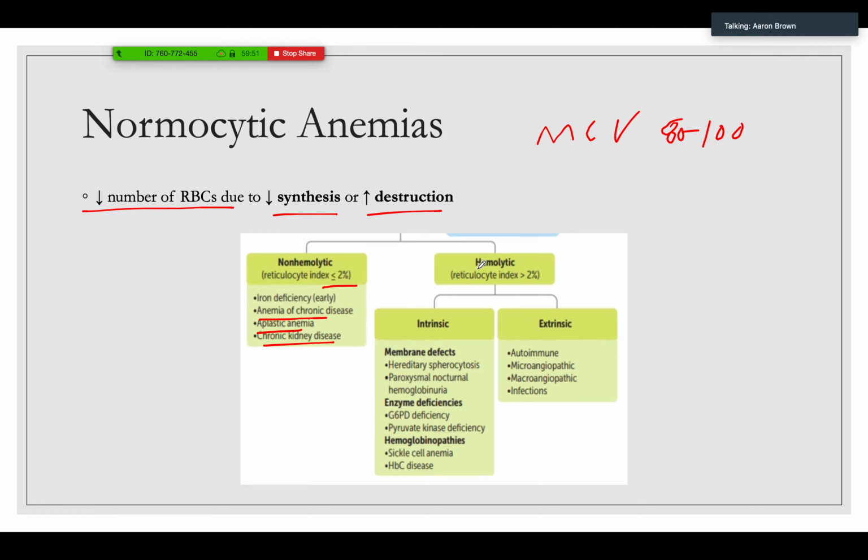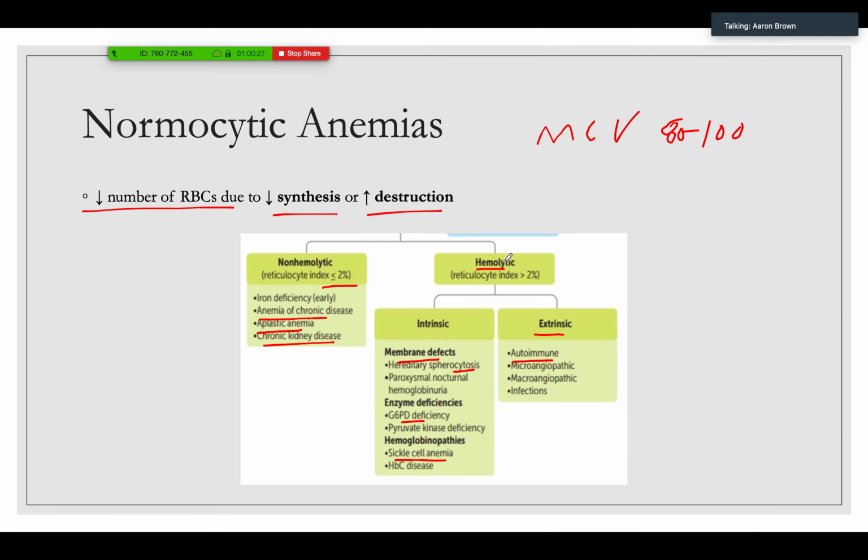In our hemolytic anemia, we are having something destroying our red blood cells. We can have our membrane defects, like we talked about with hereditary spherocytosis, enzyme deficiencies in G6PD, a problem with the hemoglobin sickling up in the periphery, like sickle cell anemia. Or it can be an extrinsic problem where you're having antibodies attacking your red blood cells, destroying them. You can have things in your bloodstream that are chopping open your red blood cells and releasing all of the contents. And so these are all things that you can look for in your hemolytic anemias.